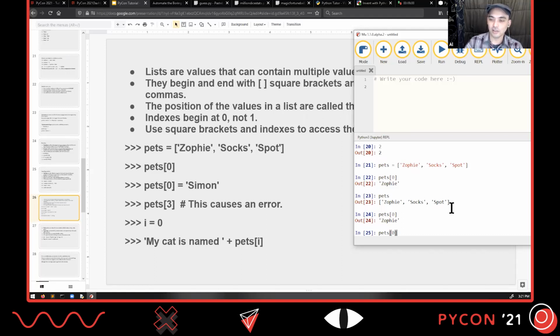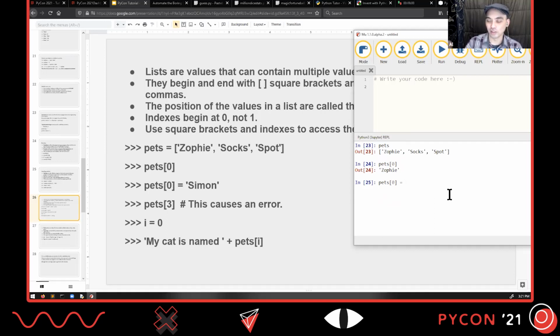Later, we could also use this as the left side of an assignment statement. So instead of a variable that we're storing some value into, we can store a particular value at a particular index in a list. So pets index 0 should be this new string, let's just call it 'Simon'. And now when I type pets index 0, that's a different string. If I type pets by itself to display the entire list, you can see this value has changed.